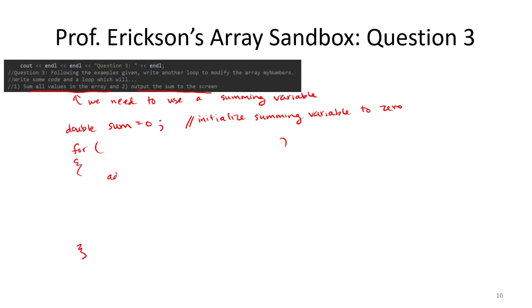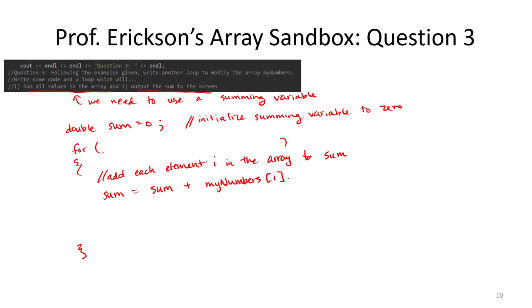Inside your for loop, you want to add each element i in the array to the summing variable sum. So in this case, we could write sum equals sum plus myNumbers element i.